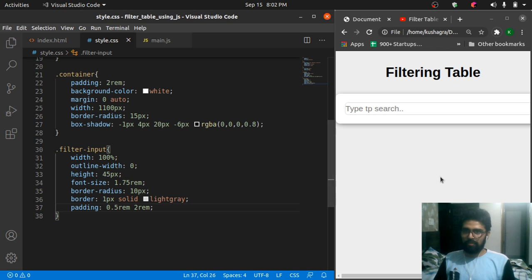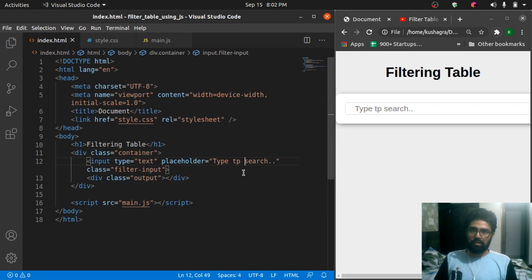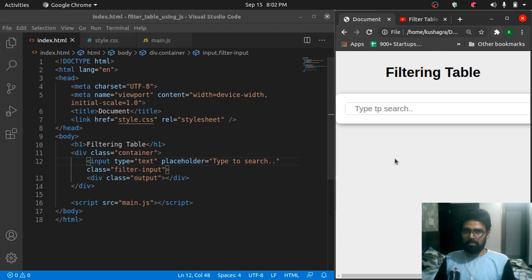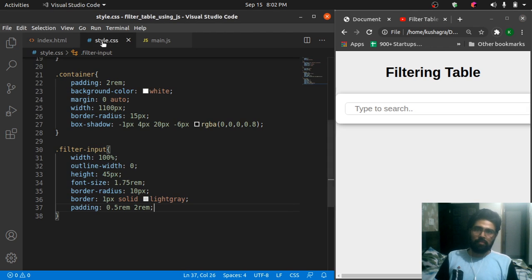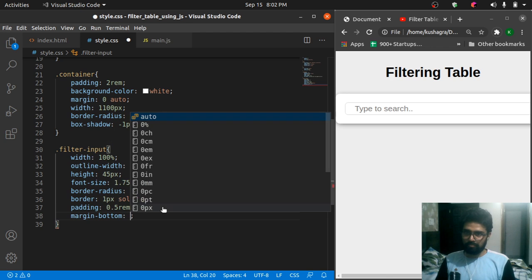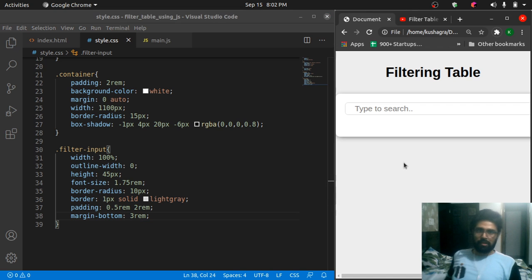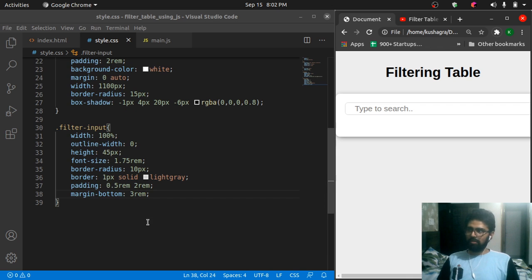So I've given this, looking okay now, and I think I need to give bottom because at the bottom we are gonna include our table. So yeah, it's looking okay for now.